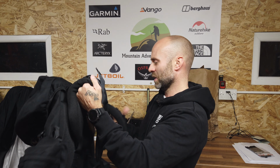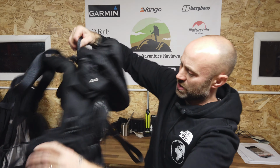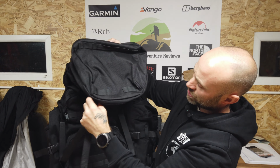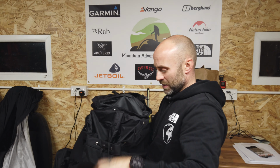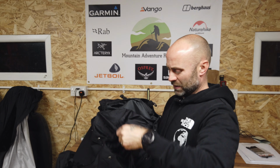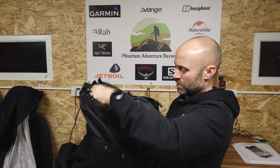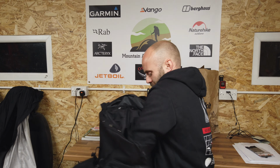So, oh, there's plenty of webbing on here. Right, let's spin it around so you can see. So it's got the top peak here, the top bag. Let's just undo that. Let's get that open. Let's get a bit of air in here so we can get it opened up fully. Nice drawstring on there, yeah, nice and thick. Yeah, right, okay, let's get it opened up. Come on.